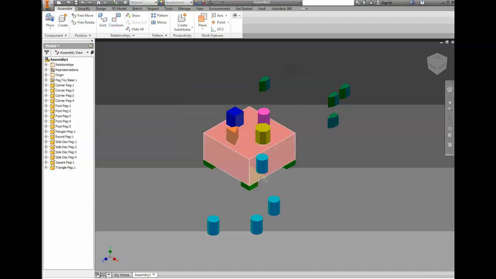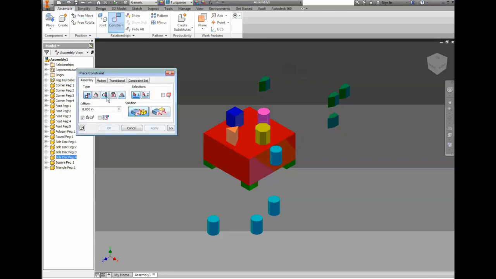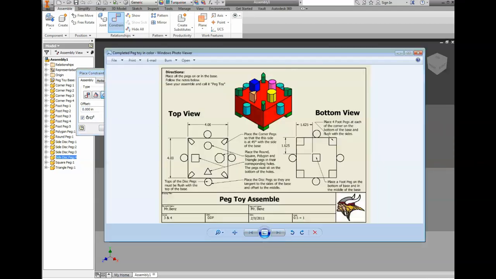And so now this will roll down my wall like a wheel, like a wheel because it's tangent. But I don't want it to roll. I want it to be locked in place. So I'm going to add another constraint, and I'm going to tell it to be tangent to this face. But I'm going to tell it to be on the inside this time. And you might say, well, Mr. Anderson, it's not tangent on the inside. It's stuck. Well, it looks like it's stuck 1.625 if I look at my extension lines here from the edge.